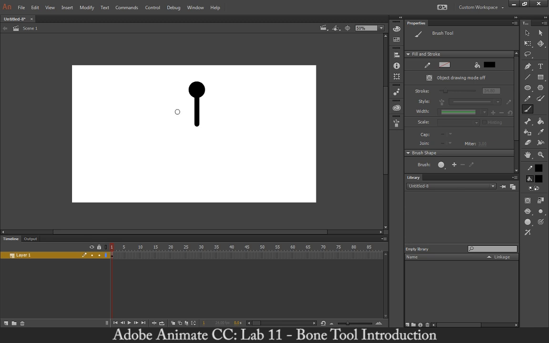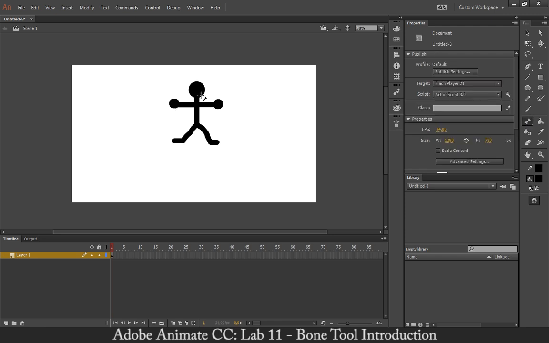I find it best to create little angles where he might have his elbows, and which way you want to bend them. In this demo, let's just do that like this. So let's go here, here, and here. So using the bone tool, you can even do little feet. And maybe a little hand. Like so.